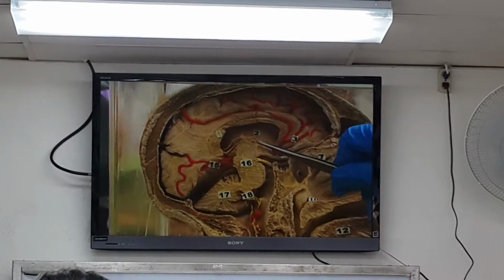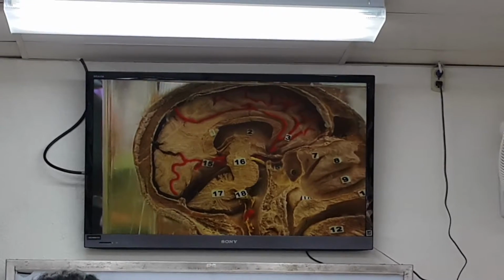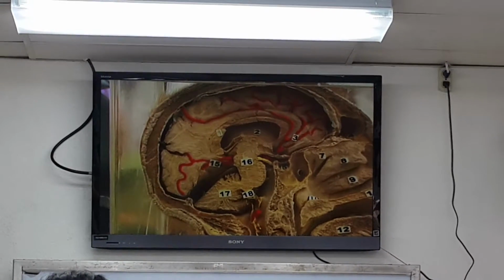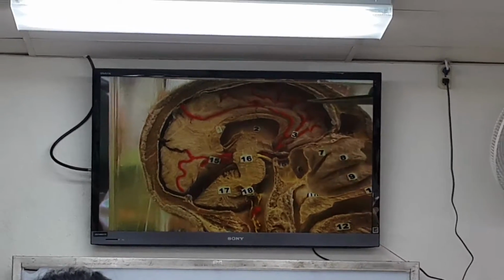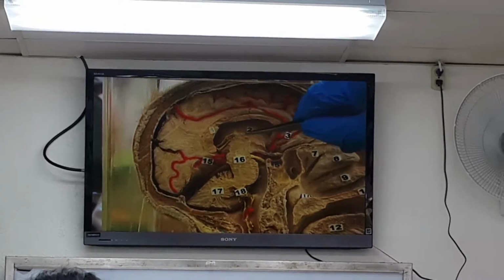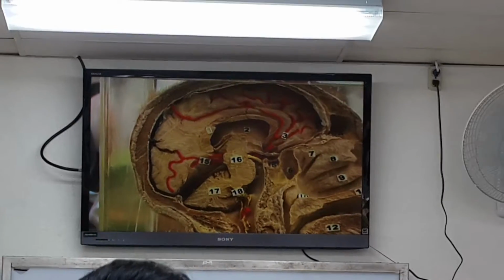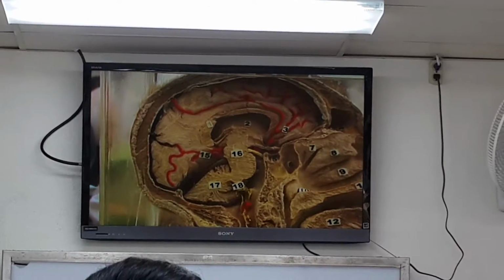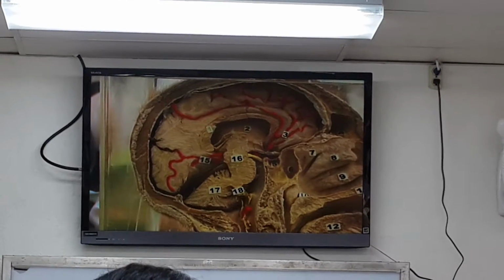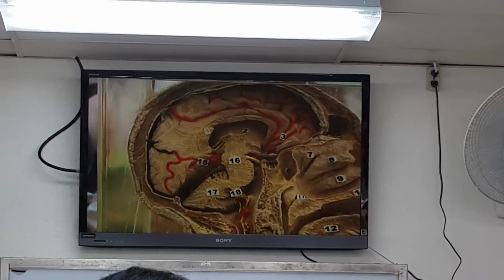You can see something labeled 2 there. That's an elevation, made up of grey matter. That's the caudate nucleus. So this elevation is labeled as the caudate nucleus. Exactly this part is the head of the caudate nucleus. It becomes narrow as it goes back, and that's called the body of the caudate nucleus. So that elevation we can see when you come close to the specimen. It's not clear on the screen.